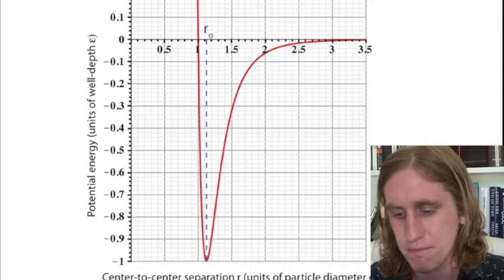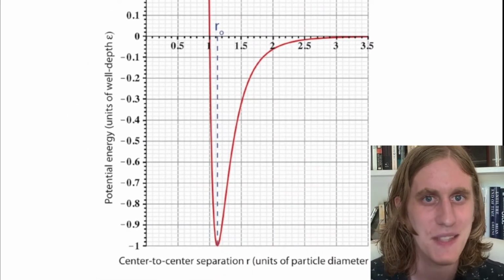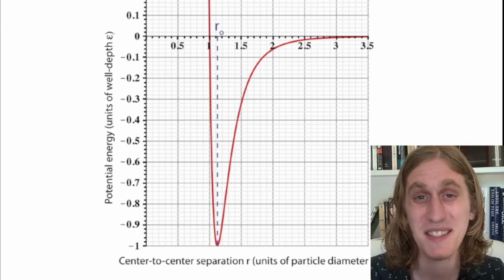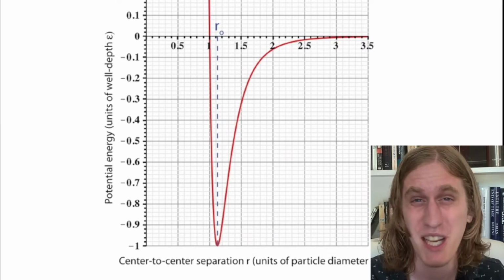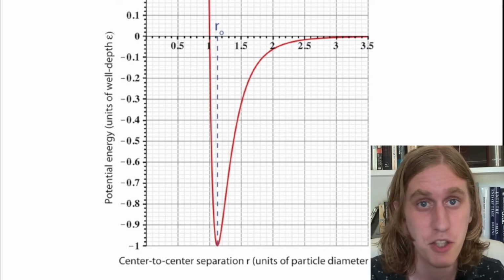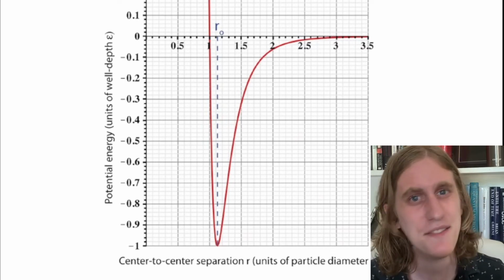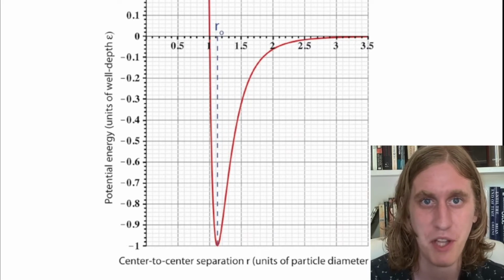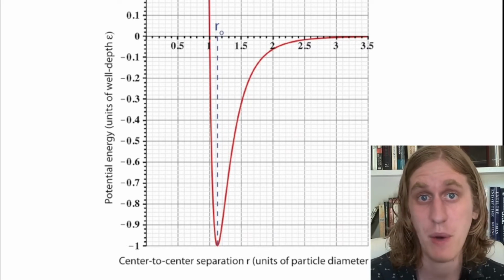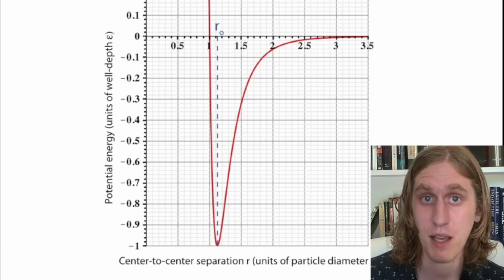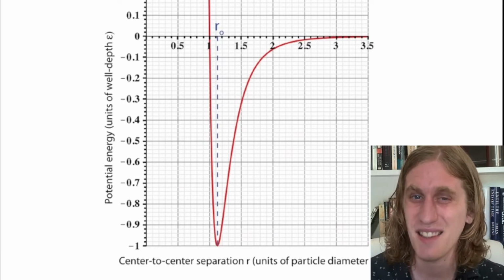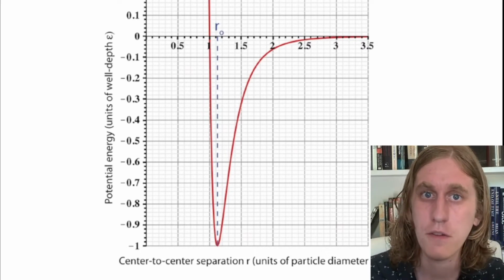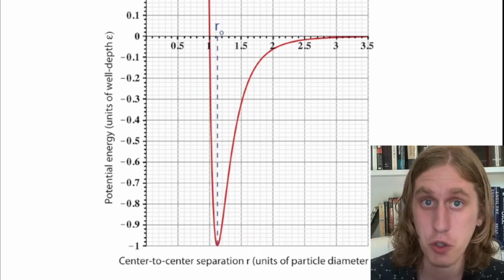It looks like this. Now, you've already seen this in DL. Let's take a minute and actually try to understand what it's telling us. The first thing to note is that the Lennard-Jones potential energy is just a potential energy. Everything we know about potential energy here applies. What makes it very different, though, is that it has a weird shape. If we graphed gravitational potential energy, it's just a straight line. If we graph spring mass potential energy, it's a nice parabola. This potential energy is a little bit different.